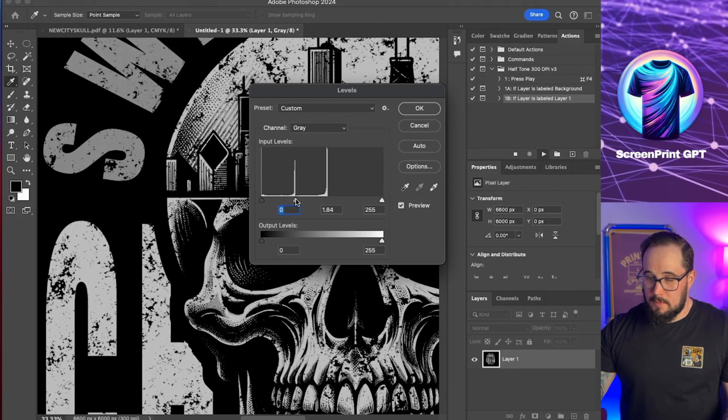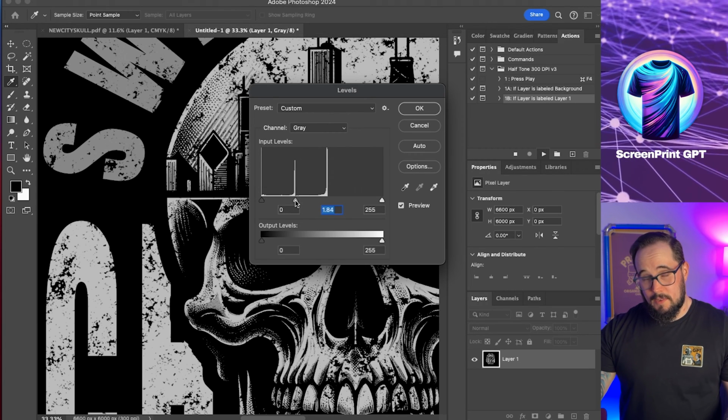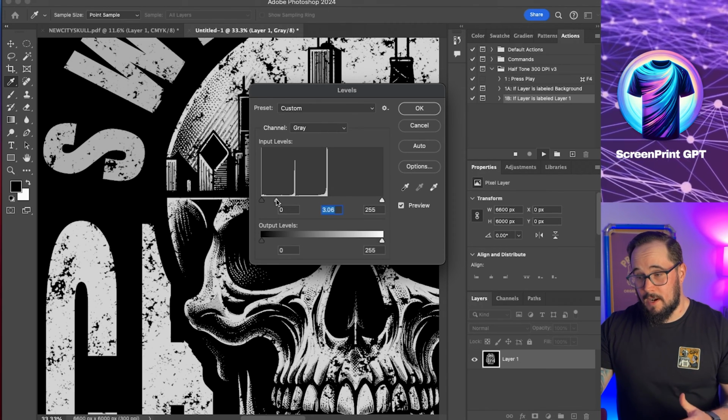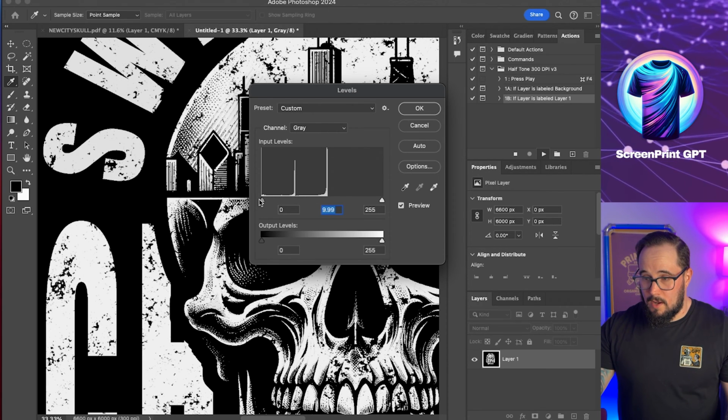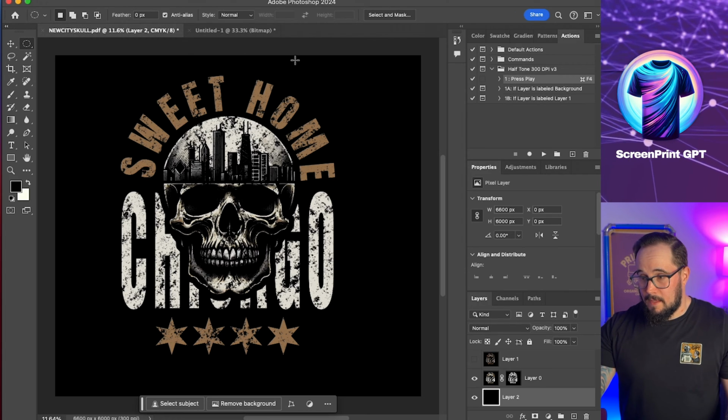Now, if you keep some gray, that's going to halftone more, which might be okay. It will just make sure that the color's a little bit dingier because it's not going to have as much vibrancy, but it will soften it up. Now, in this case, I want to bring it all the way up to really get most of that white in here. I'm going to click okay, and I'm done.